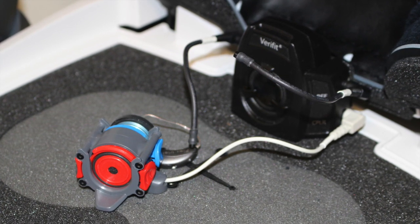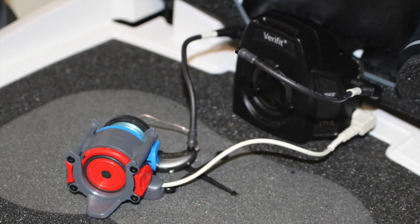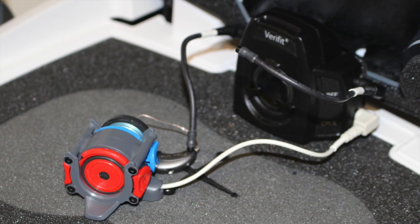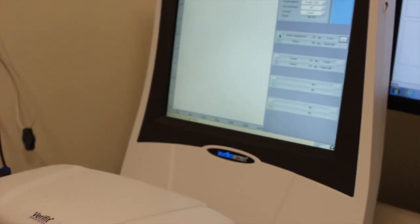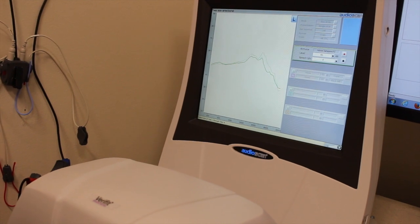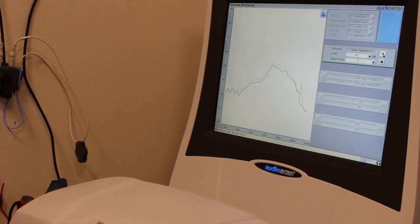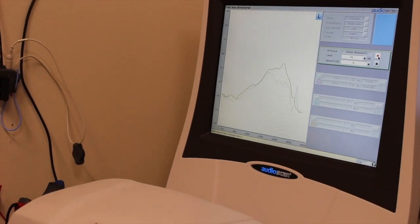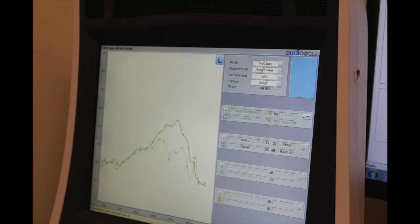You can see on the VeriFit screen the alternation between the omnidirectional and directional conditions. The thick green curve represents the output that is being recorded at the coupler microphone for the signal that is coming from the 0 degree azimuth front speaker in the test chamber. The second thin green curve represents the output for the signal that is coming from the back jamming speaker. These 2 curves separated substantially when the directional microphone capability was activated. We can clearly see that once the directional microphone has been activated, there is a significant favoring of output for signals coming from the front of the hearing instrument versus signals coming from the back jamming direction.